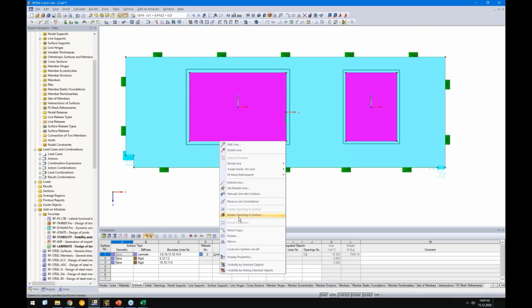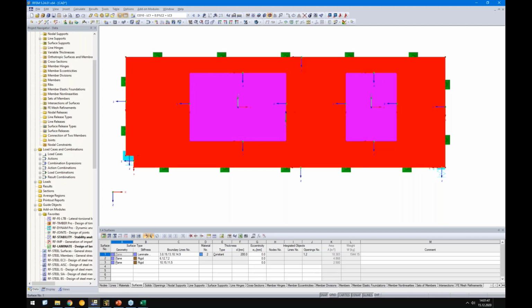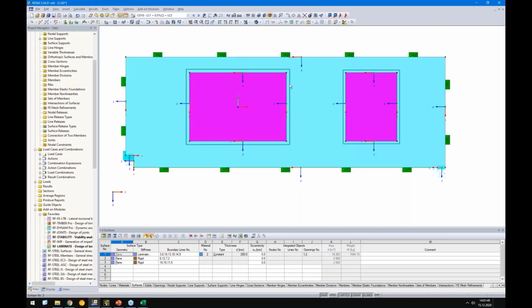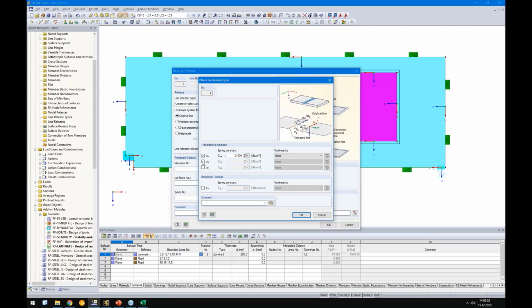So I will simply show the local axis system of the lines. This is the axis system of the surface. I will switch it off. Okay, it's all about the C direction of the lines. And in this case, I can use these line releases too. So I create a new one graphically. In X and Y direction, so out of plane and in X direction, I use a tiny spring to keep it stable. Otherwise, these rigid surfaces would move to infinity. So I will fix it with a tiny spring.